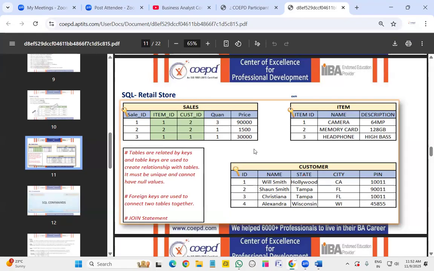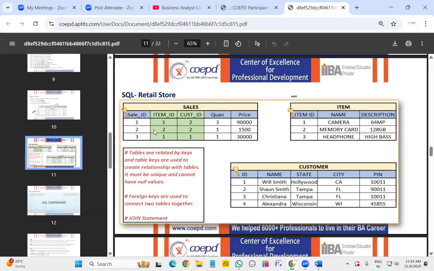Right? So this is how we describe the primary keys and foreign keys which are related to each other. This item ID is related to the sales table, and it will act as an item ID. Here you can see this item underscore ID is different from item ID, so they have named it item underscore ID.